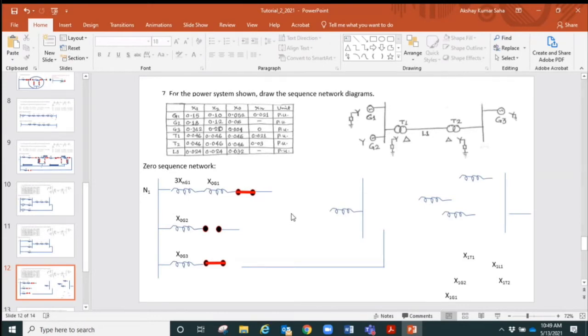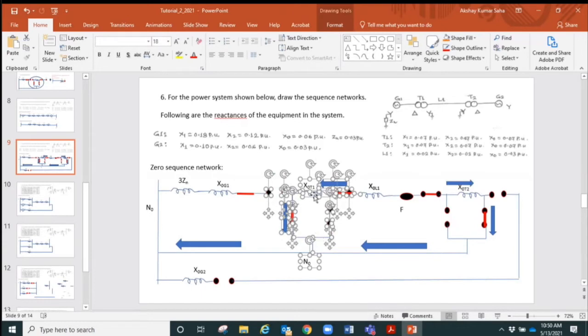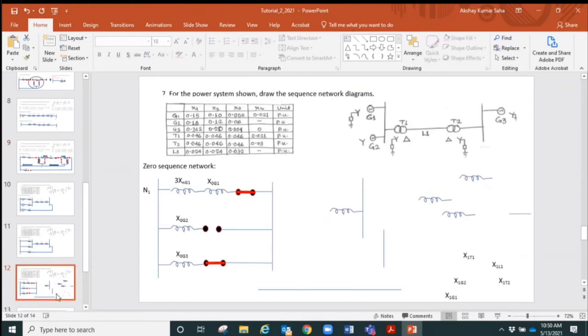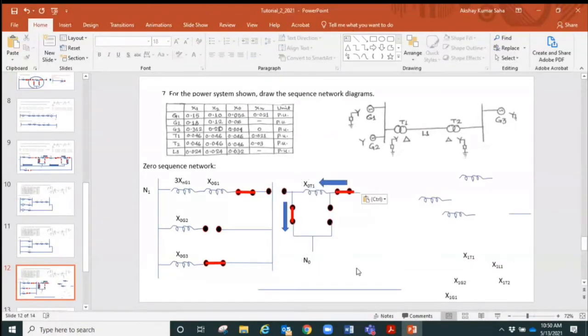Now we can come to the common bus bar. So common bus bar now needs to be shown. So we arrived at the common bus bar. Now after bus bar, what we have is a transformer. So when we have transformer, we need to do this kind of thing. Let me, oh sorry, it's not gonna help. Let me just copy this and paste it here. Let's see how it looks like.